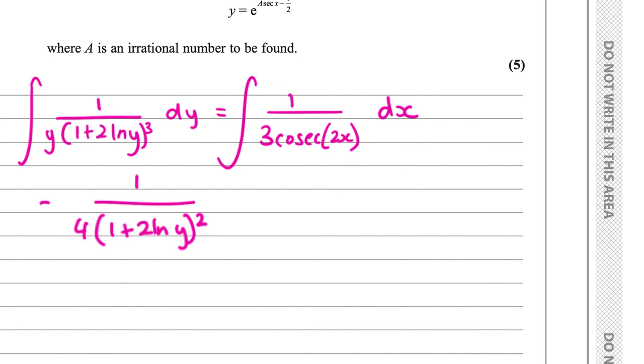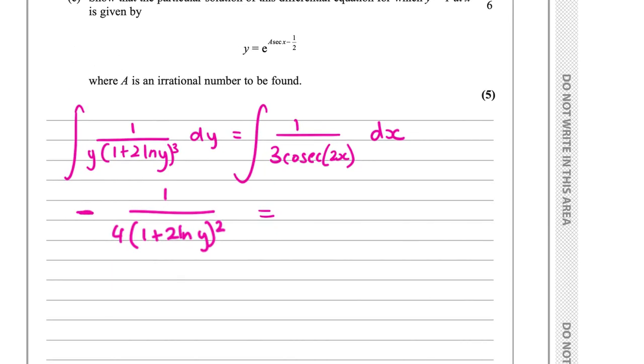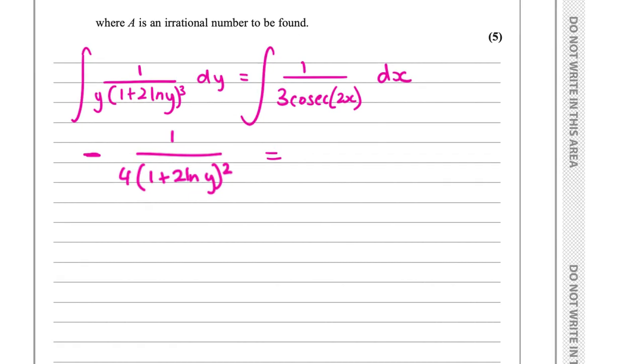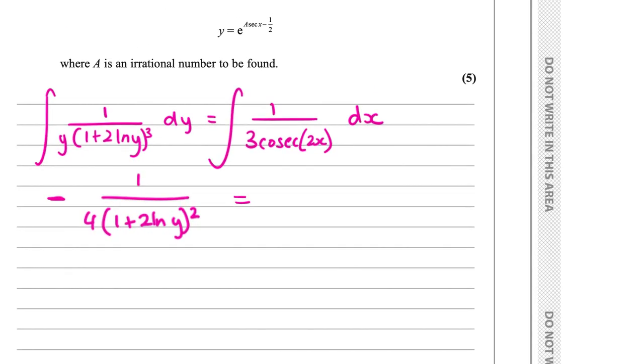Okay. Now, next up, on the other side, don't forget there's a plus c somewhere lurking around. Maybe we'll put the plus c on the other side, but we just have to remember that. What is cosec? What is 1 over cosec? 1 over sine. So 1 over cosec is actually just sine. Now, listen carefully. This is still the integral of a third sine of 2x. If anyone brought that 3 up with it, you are a fool.